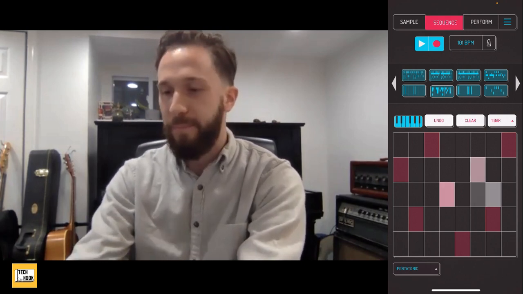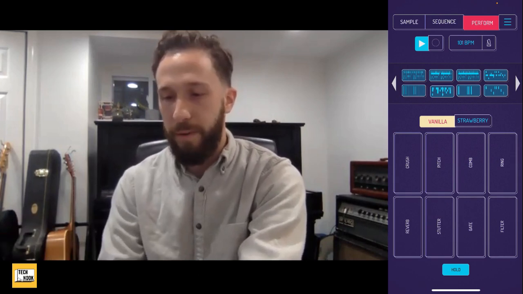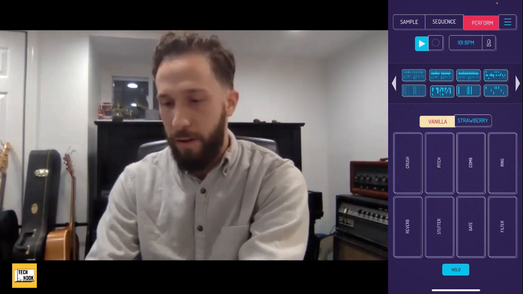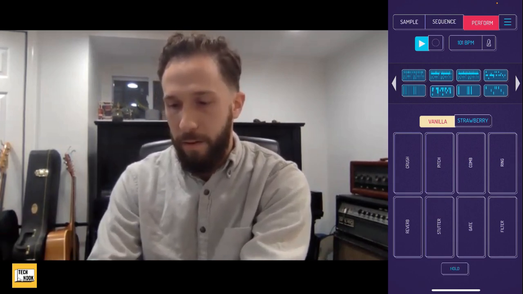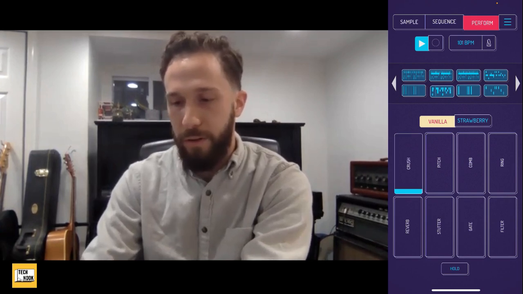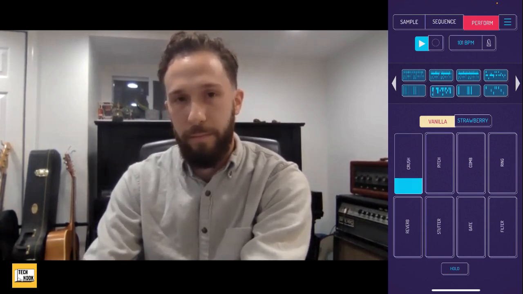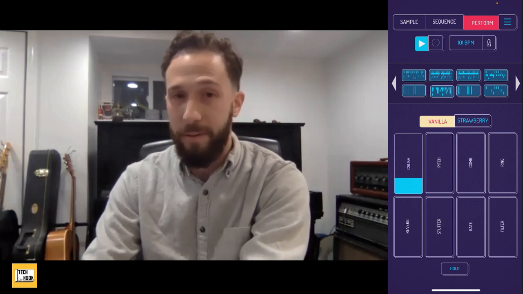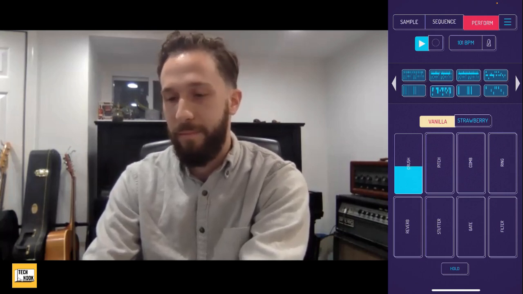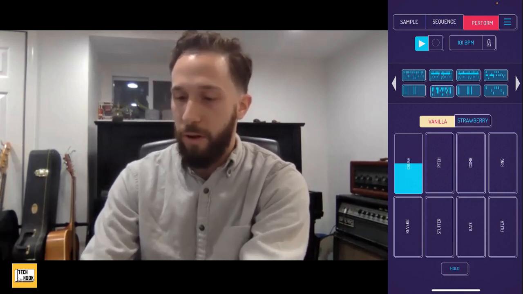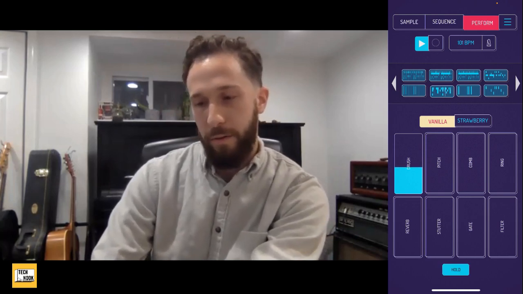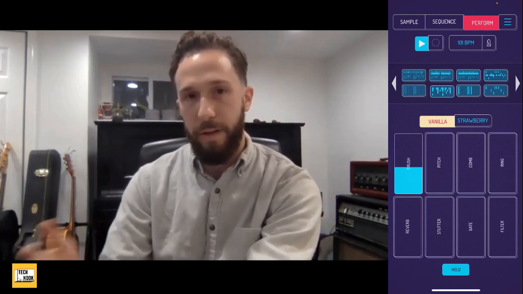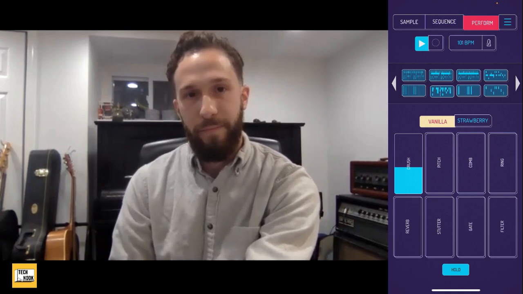Work with that. And then if I go into perform here, I have all kinds of things, from this bit crush feature. That's pretty cool. You can also hit this hold button, which will then hold it there instead of it being a sliding effect.